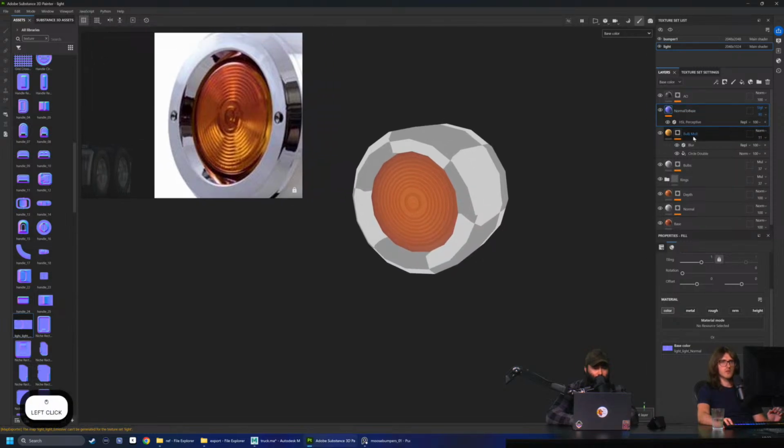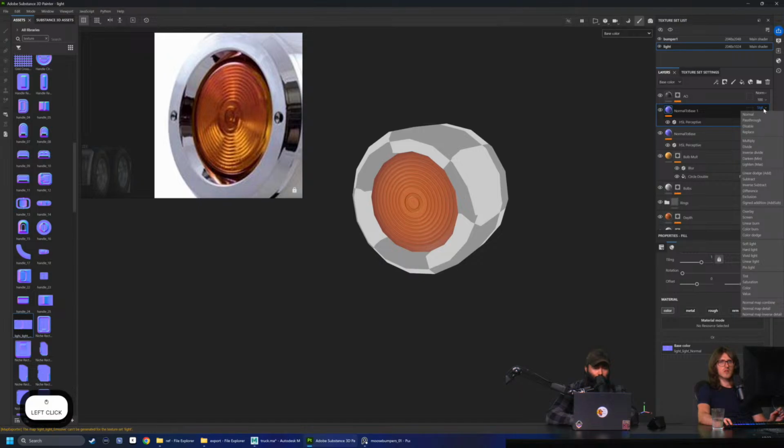Maybe we can use this one to just kind of give it some more coloration if we copy this and use a different one.